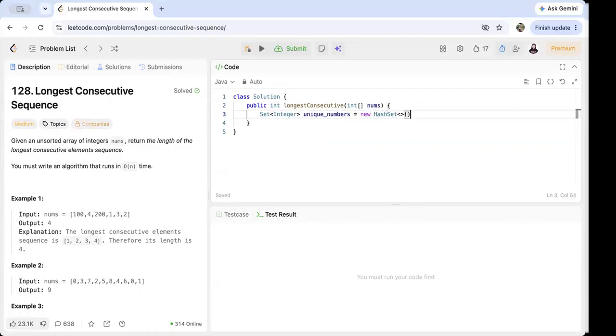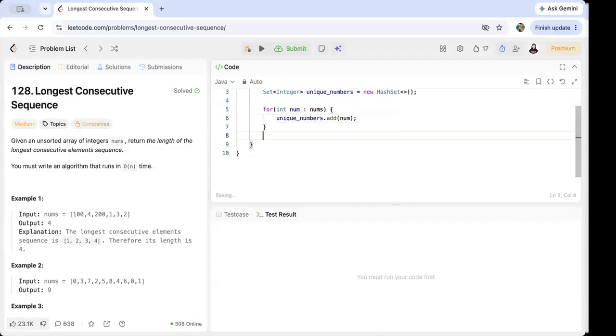Now what we are going to do is iterate through the nums array using a for each loop. When we do that, we store every number in unique numbers so that we have a set of every number. The function we call is add, and then we add a number.